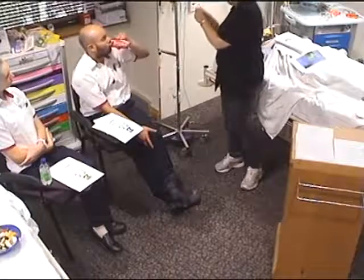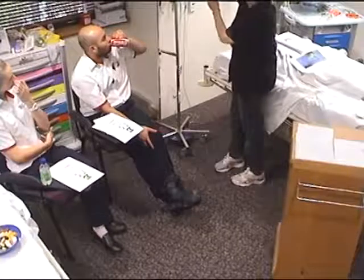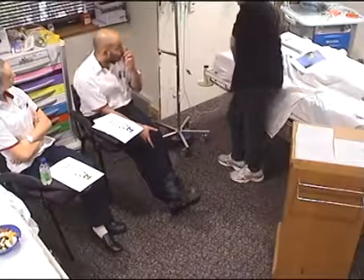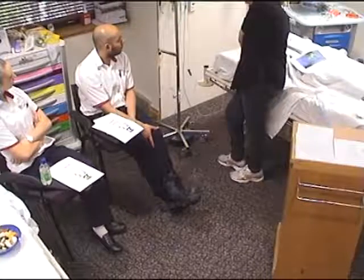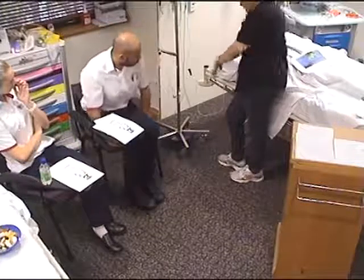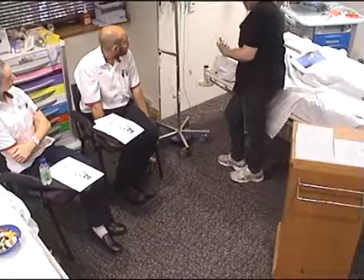So if this is your patient here and you've got this now in, we usually just put a piece of tape on the side there just to stop it from pulling, and a kidney dish and a couple of towels, because it does run out of the eye all the time as you're flushing. And then you just turn it on and you just let it run.